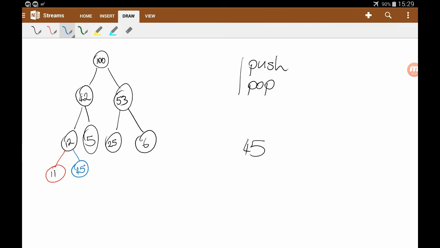And then we simply need to say, does it conform to the heap condition? So we compare 45 and 12. We see no, that there's actually a problem, that 45 is bigger than 12, and so we make a swap. 12 goes down there, 45 goes up there. Next, we compare 45 with its new parent, and we say 45 and 42. Well, 45 is bigger, and so in that case, we see that we need to do a swap. So 42 moves down, 45 moves up. We then compare 45 with its parent, and we see that 100 is bigger than 45, and so we don't need to worry. The heap condition now holds, and we finished our insert correctly.